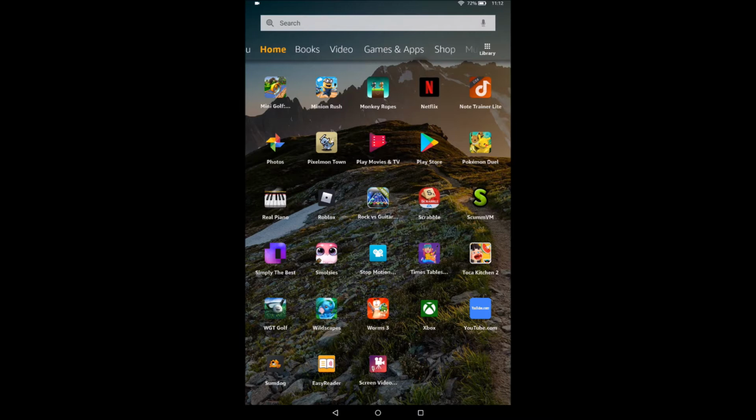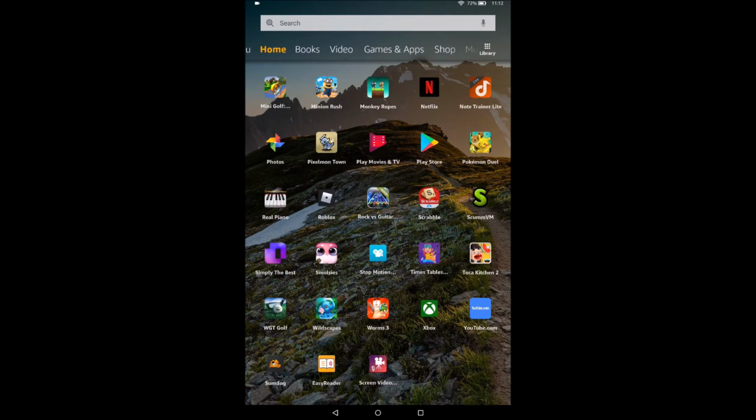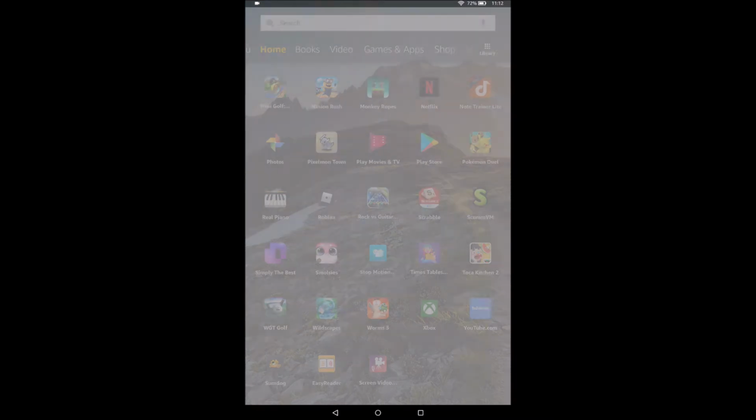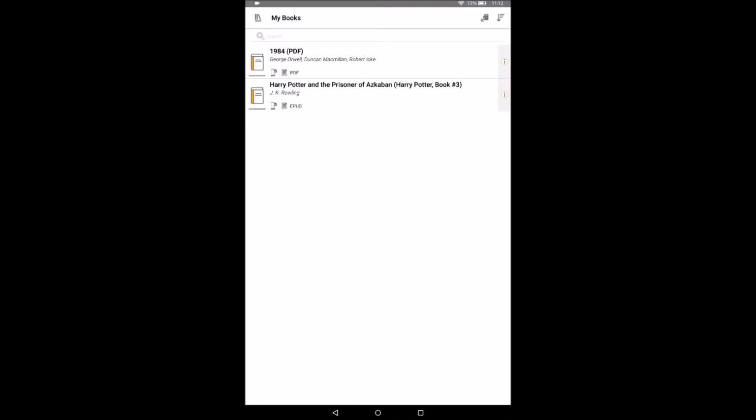And now, strictly speaking, it's not available on Kindle. And I am going to demonstrate it to you on my Kindle because it's not available in the Amazon App Store, but you can download Play Store on your Kindle if you know how, which is not particularly difficult to do, and therefore you can download EasyReader. So I'm just going to go straight into it. I've not used this very much myself yet, so you'll have to bear with me. I've got a couple of books already here that I've downloaded earlier.